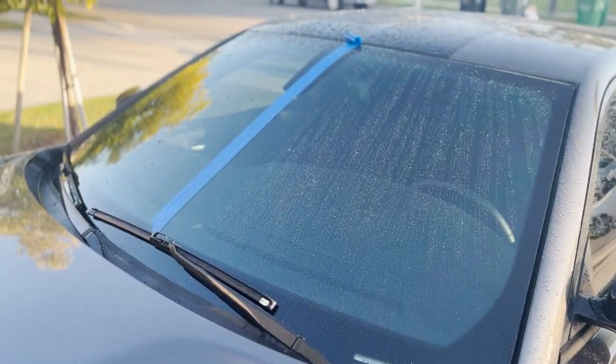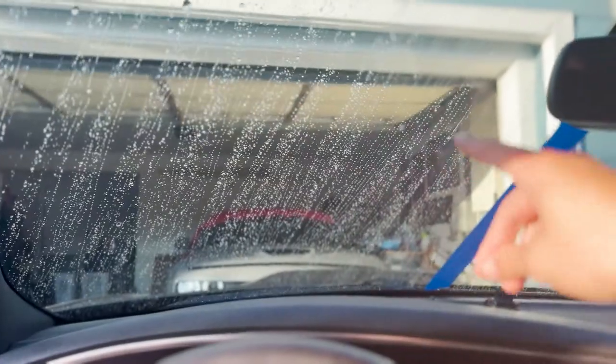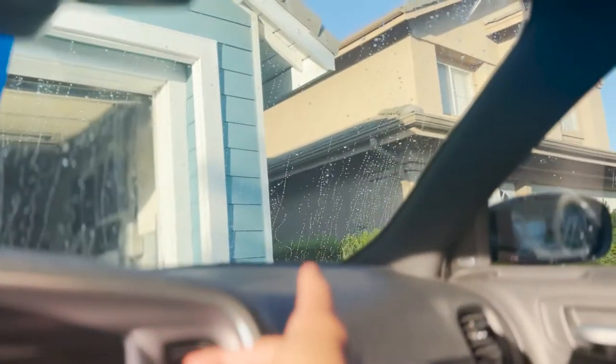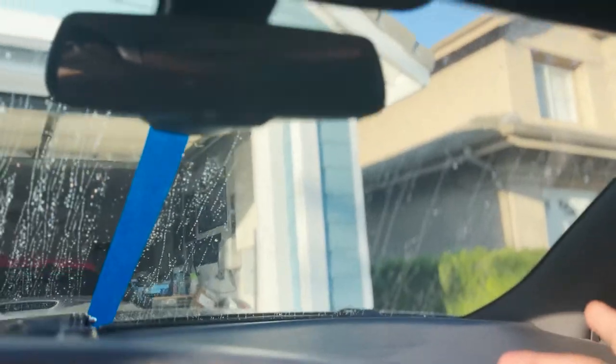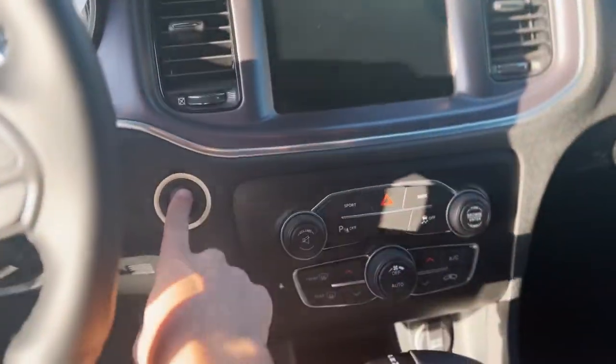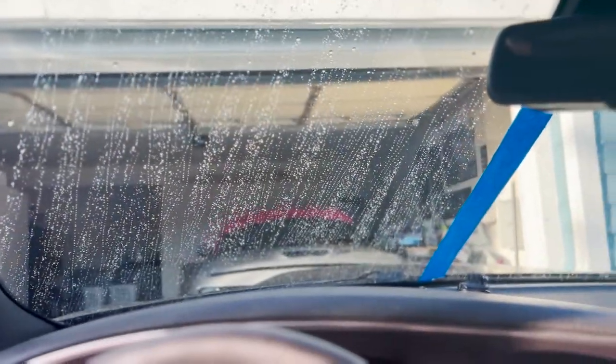So I'm gonna go ahead and hit the windshield wipers and see if there's any difference in how the car's windshield wipers work. I applied the product on this window, not on that side. So you can see there's a difference. There's fewer beads over there because I think it streaked off or I put less water, but more beads here. We'll see if that's a good thing right now. So we'll see the difference with windshield wipers.